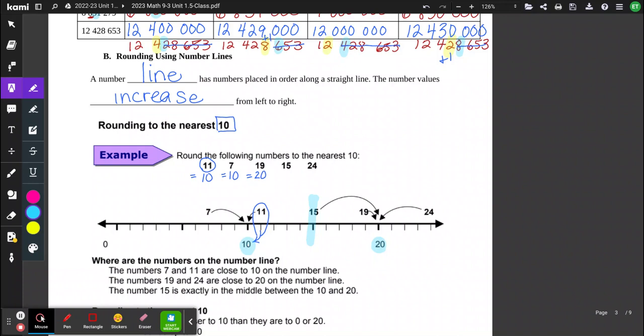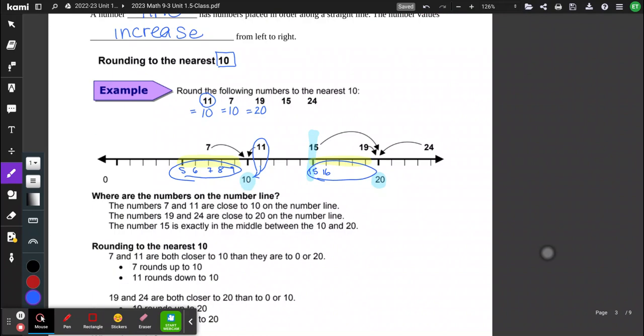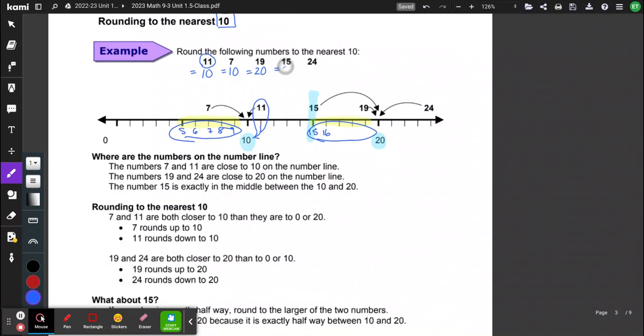So for example, if you've got a highlighter, if not, circle them. All of these numbers right here on the number line, the number 5, 6, 7, 8, 9, all of those are going to round to 10 because they are 5 or bigger. Same as these ones. 15, they have a 5 in the number. 16 has a 6 in the number. If the numbers have any of these as their last numbers, they're going to round to the bigger number. That's what's happening. Okay? So the 15 will round to a 20.